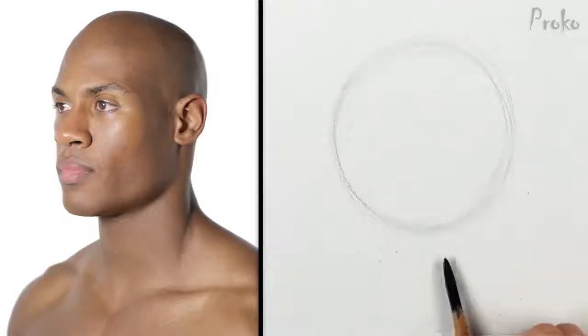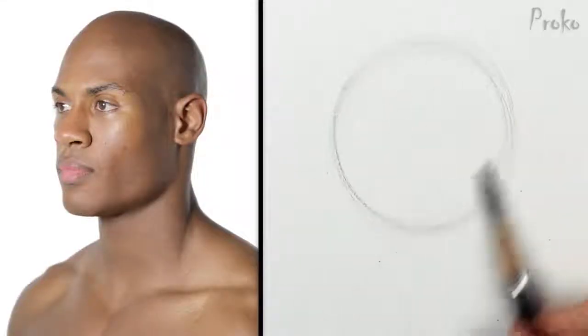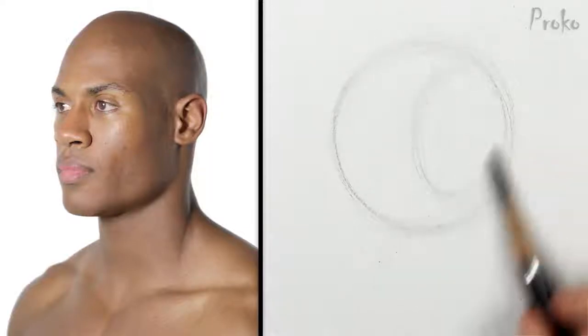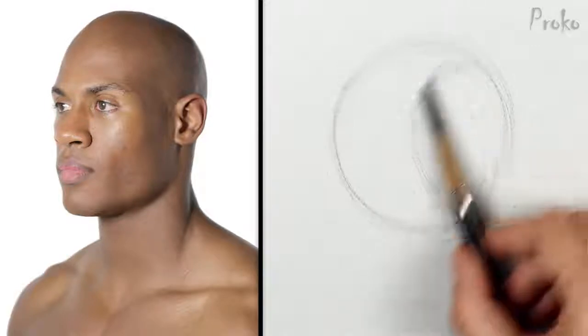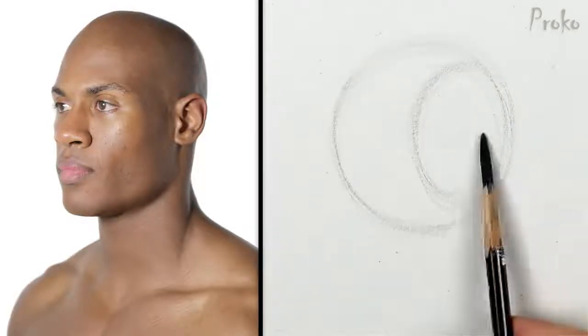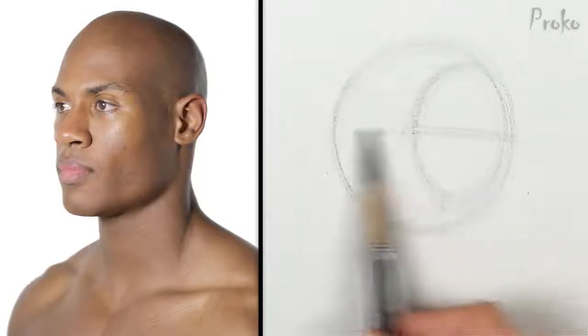and then we attach a jaw to it with a triangular boxy shape. That sphere cranium, we're gonna chop off the side because the side of our head is kind of flat, right? So we gotta make sure we chop that off. That's a flat plane. And then in a neutral pose from the middle, that's where the eyebrows are gonna be.